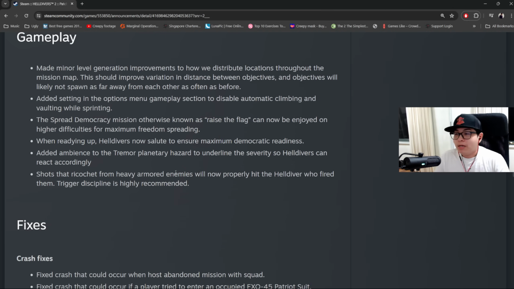Okay, now, gameplay changes. They've made minor level generation improvements to how they distribute locations throughout the mission map. This should improve variation and distance between objectives, and objectives will likely not spawn as far away from each other as before, which is good. They've added a setting in the options menu gameplay section to disable automatic climbing and vaulting while sprinting. So you can disable that if you so choose. It's up to you. I probably am not going to disable that, but we'll see.